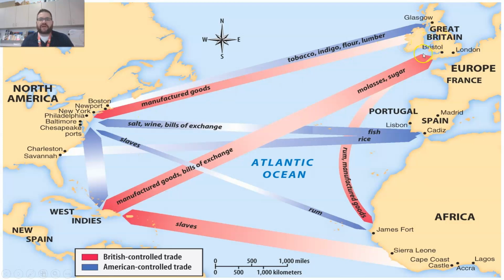We can see that the British, with this connection right here, will actually be paying and offering in exchange for slaves rum and manufactured goods. And then there will be the kidnapping and capturing of African men, women, and children forced onto slave ships and then sent to the British colonies within North America. But we also see a large amount of slaves being captured and kidnapped and forced into slavery within the Caribbean as well.